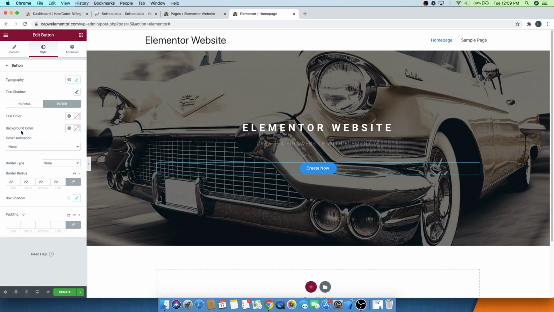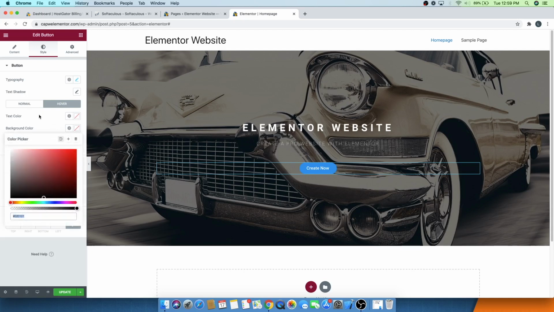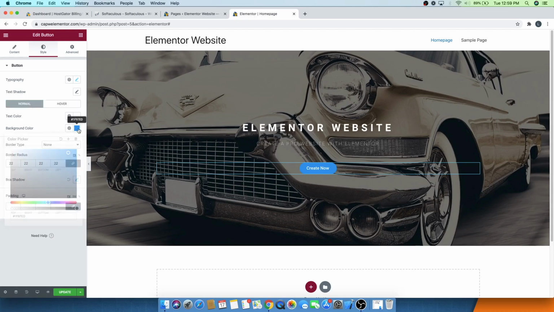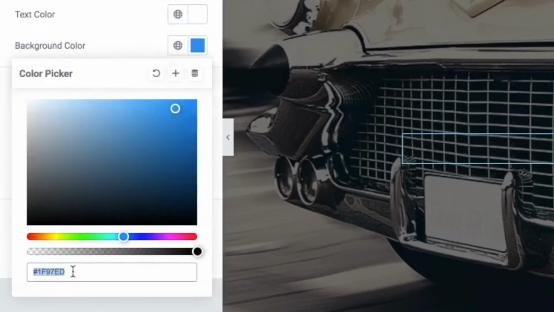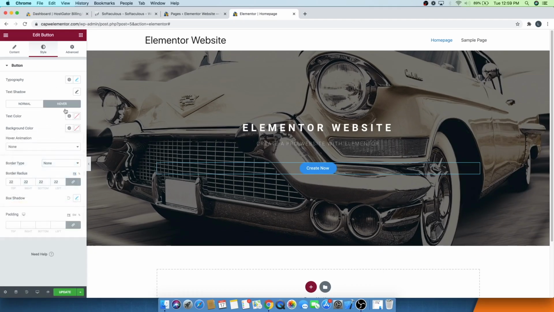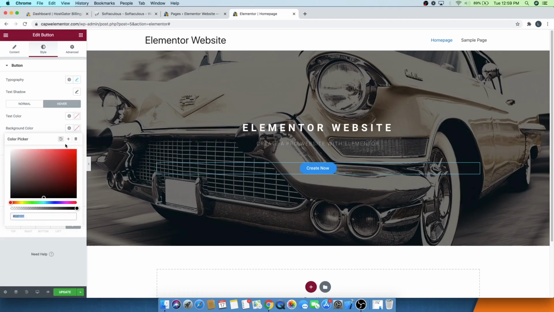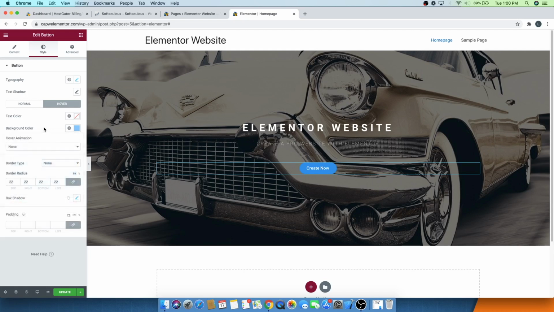So you can change the text color or the background color. So I'm actually going to change the background color, but first I'm going to pull the same blue that I used for the background color, and I'm going to copy the hex code by hitting Command or Control C. And then I'm going to go over to the hover setting and set that as the same background, so Control or Command V. And so now I've got the same color. And then I'm just going to make it a little bit more on the white side, just like this. A little bit more desaturated. Kind of a lot more, but all right.